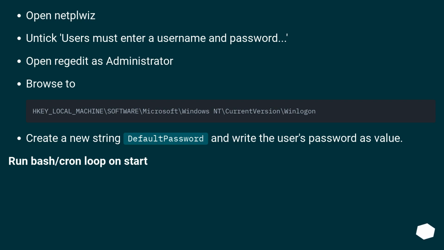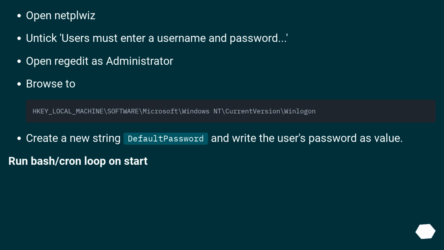Untick users must enter a username and password. Open Regedit as administrator. Browse to. Create a new string DefaultPassword and write the user's password as value.